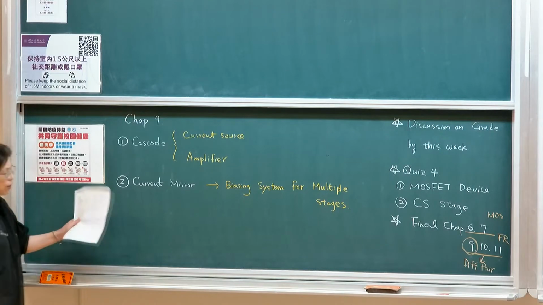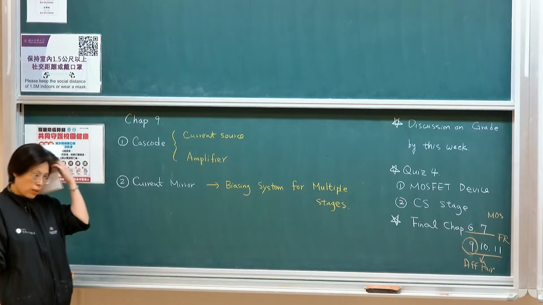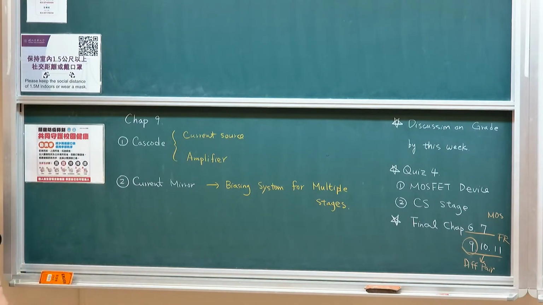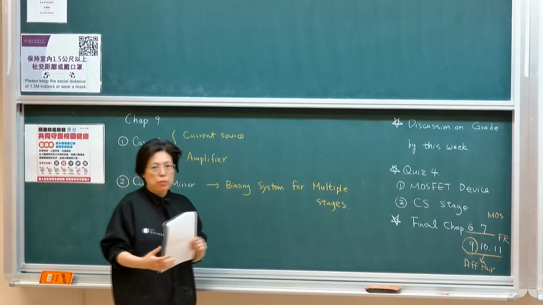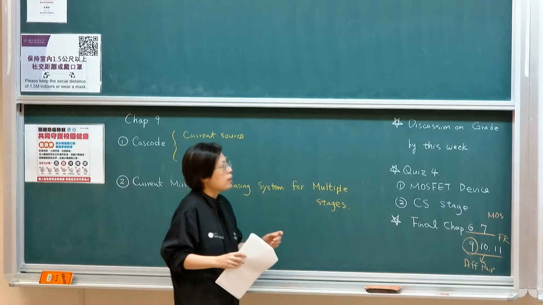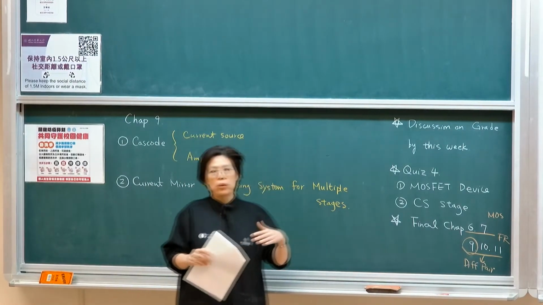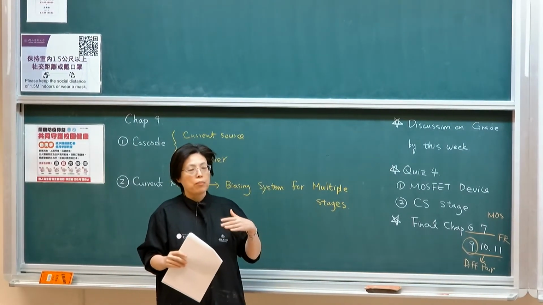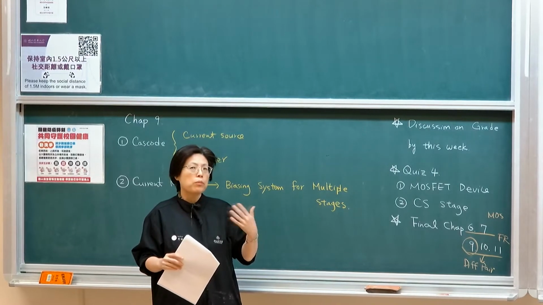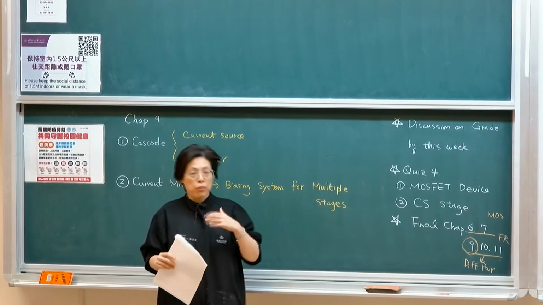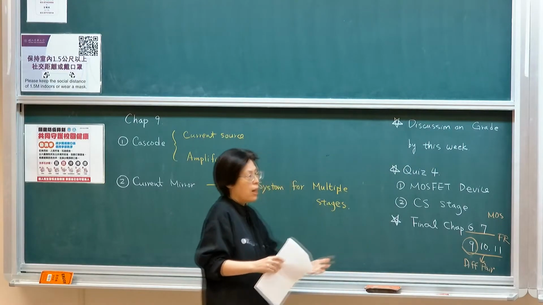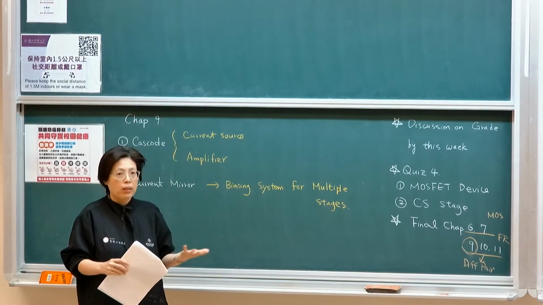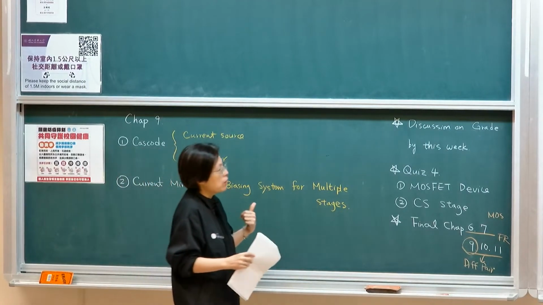Before we start the actual discussion, the continued discussion on cascode and current mirrors, I would like to make a few announcements. First of all, if you have any concern with your grades, please make an appointment with me. There is room for adjustment. You have to do it beforehand. So if you have any concern with your final grades after the midterm has been handed out, please come by for some discussion.